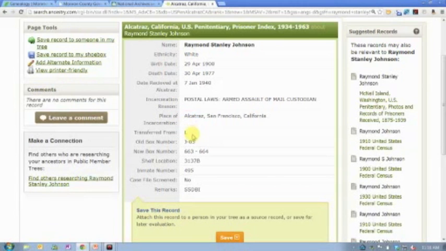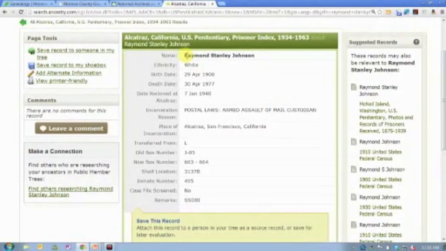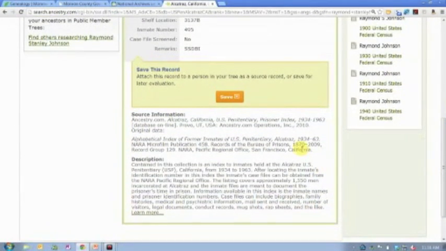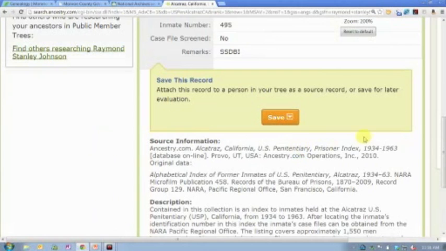You're going to see some numbers and letters here. This is the information that you can use to then order the case file or the prison file to get more information. So anytime you find a record that's just a record or an index with no image, I encourage you to just scroll down past that record, and you're going to see here, let me make this a little bigger for you, where Ancestry.com received this information.